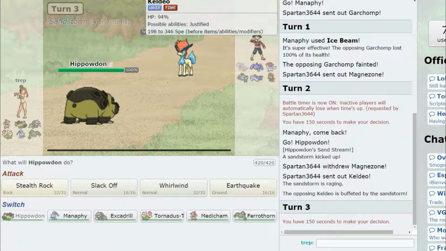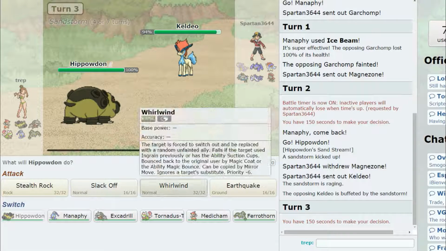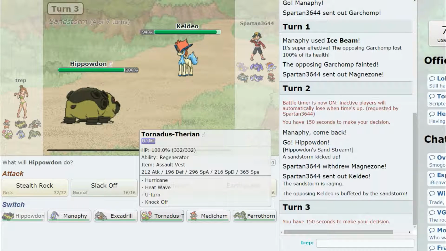He actually pulls the double into his Keldeo. Probably a good double, to be honest. And, I mean, this is the biggest problem to our team, Keldeo. Because once we get burnt with something, it just goes downhill.